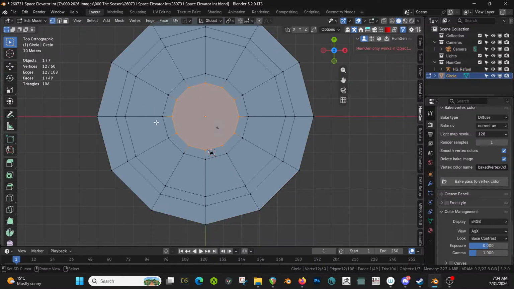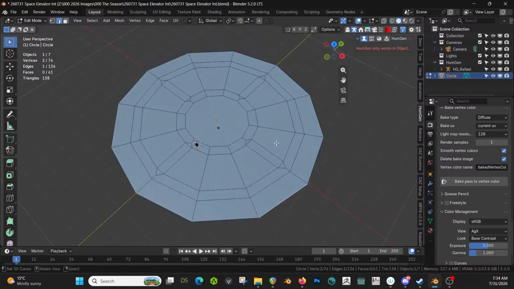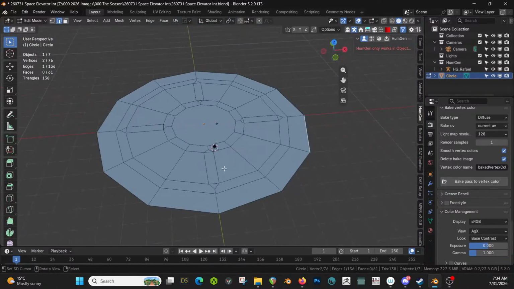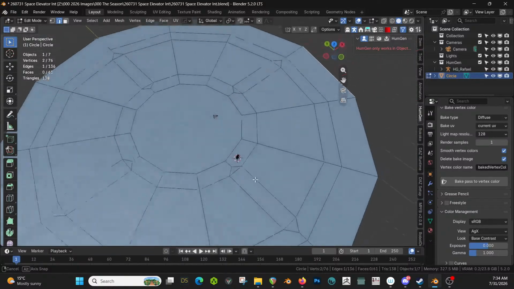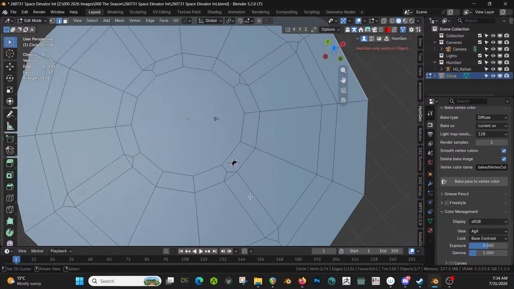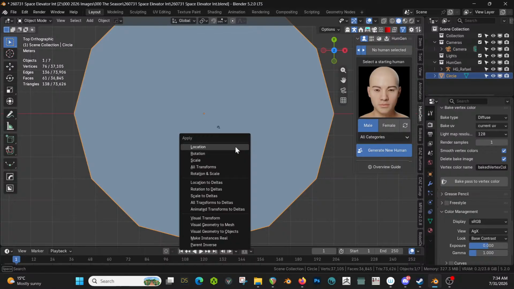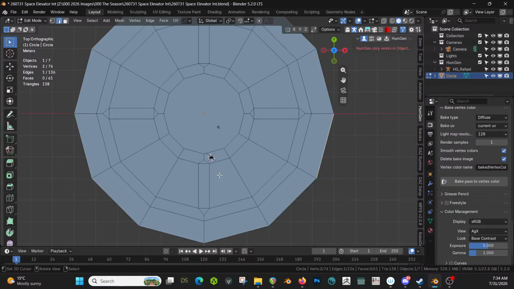This thing. There we go. Take that, and that. Control B, 2.5. So now we have spoke walkways that are the same width as the other one, right? 5. Looks right. Let's just make sure rotation and scale is set. Okay.